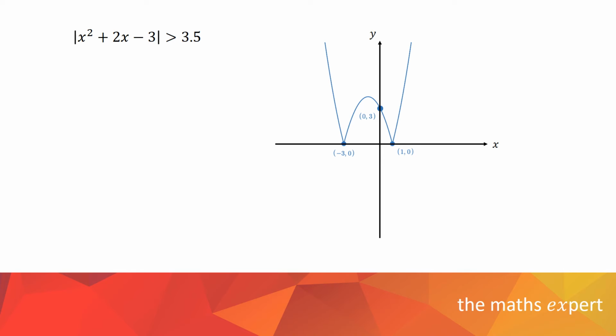There are several ways to find the maximum or minimum of a quadratic, but I'm going to use the method of finding the x-value of the coordinate by knowing that it is halfway between the roots of the quadratic because of the symmetry of the graph. This is when x equals -1, and gives me a y-coordinate of 4 when it has been reflected in the x-axis due to the modulus.